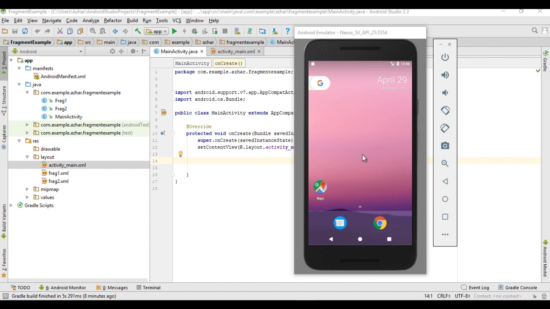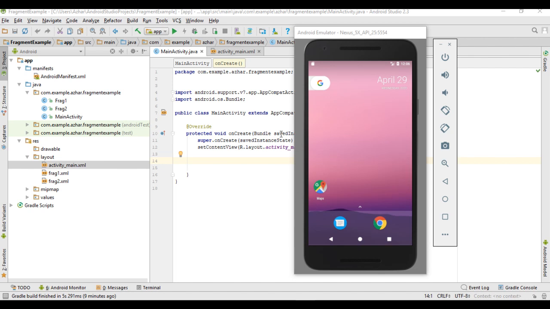The next point you need to remember is that a fragment can be used in multiple activities. When you create a fragment inside one activity and you want to use that fragment inside another activity, you can also do this, because it helps you to reuse the code. This is one of the concepts of the fragment, that you can reuse them from one activity in another. You can use a fragment in more than one activity.